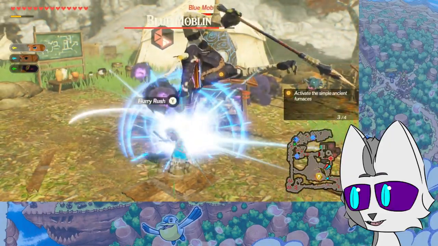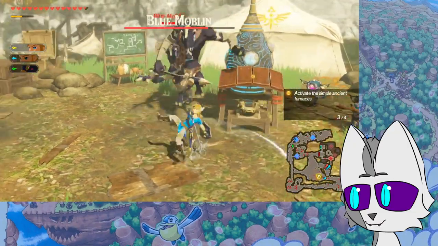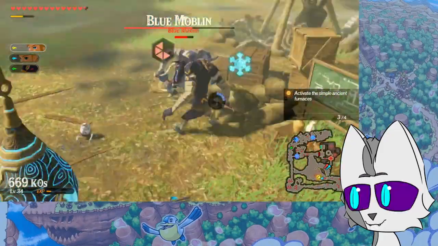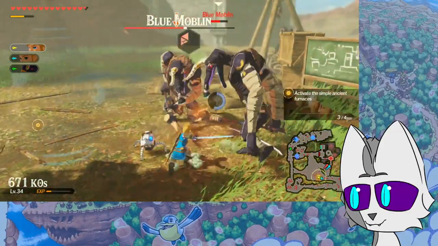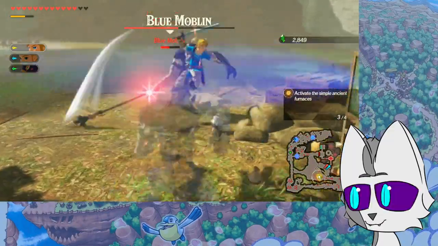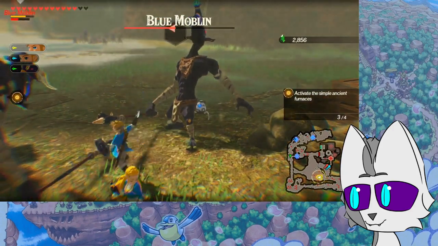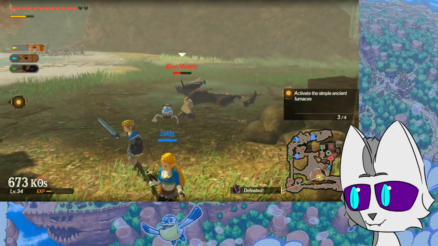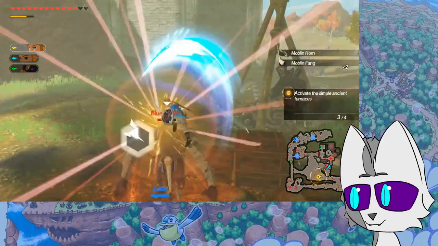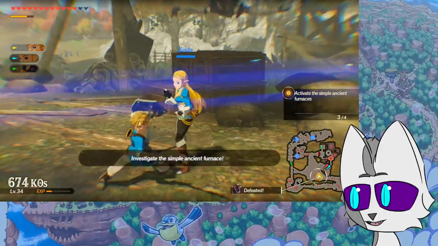Get blurry rush, idiot. How dare you poke, maximum illegal. Also, how dare you knock me out of my combo. Even more maximum illegal. Be gone, moblin. You're not even a part of the mob.